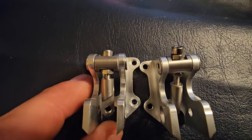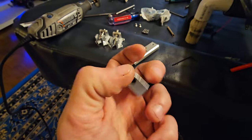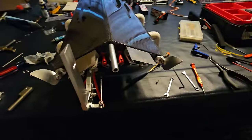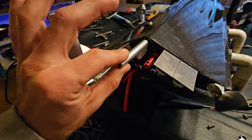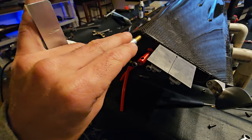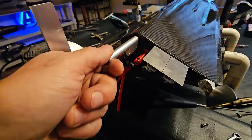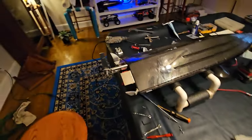Besides that, I believe they are the exact same. Now the stems here — these are what's different. This size here is the exact size of the stuffing tube and it fits over the stuffing tube just like that. Now if we think about this in terms of adjustment, there is none, because we're dealing with a stuffing tube that's about an inch and a quarter long, and when you slide this all the way on, you can't trim the rear stinger up and down because the stuffing tube is glued in rigid through the hole.